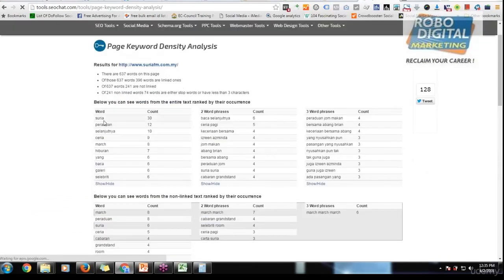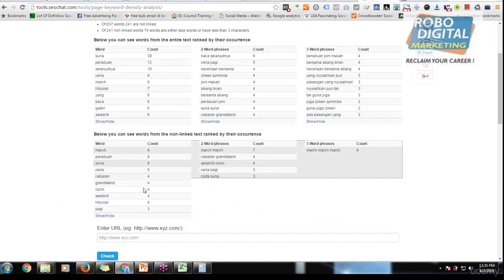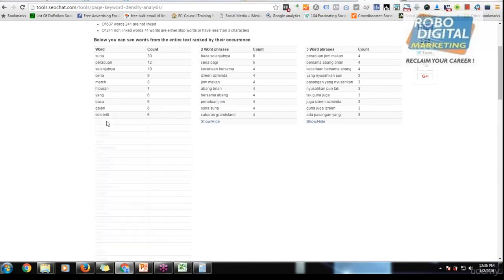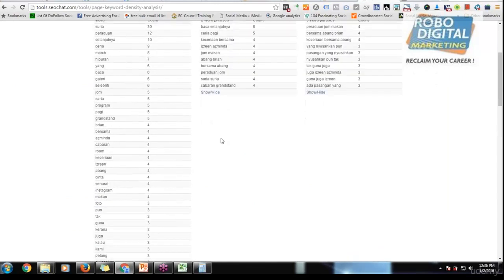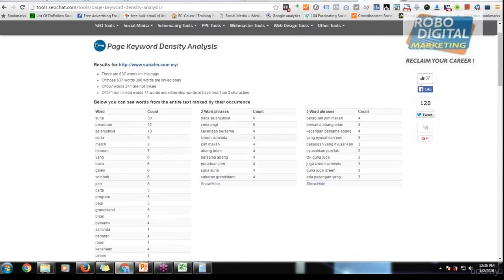Okay, you can see it is about internet radio. If we are optimizing this page for internet radio, you don't find internet radio on it, because this is a lot of Malay words, in the Malay language.